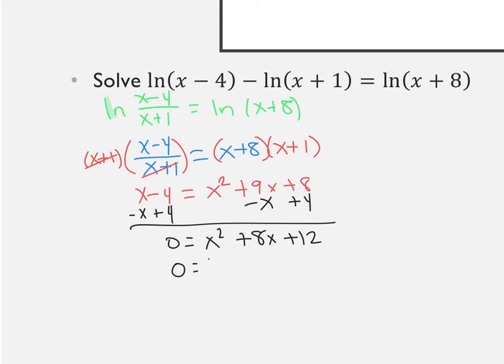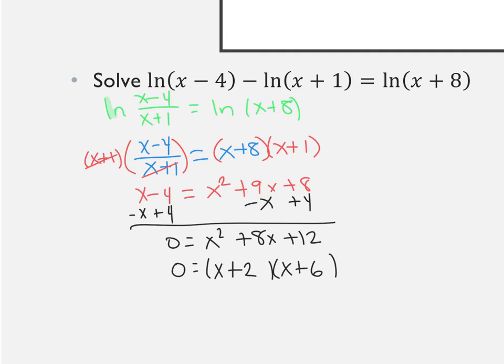Now we're ready to set up factoring. Now, we are going to do factors of 12. When I multiply them, I get 12. They add to give me 8. So we know 3 and 4 multiplies to give me 12, but adds to give me 7. So that's not going to work. We know we have 2 and 6. When we multiply those together, we get 12. When we add, we do get 8. And we want positive 8, so both factors are positive.